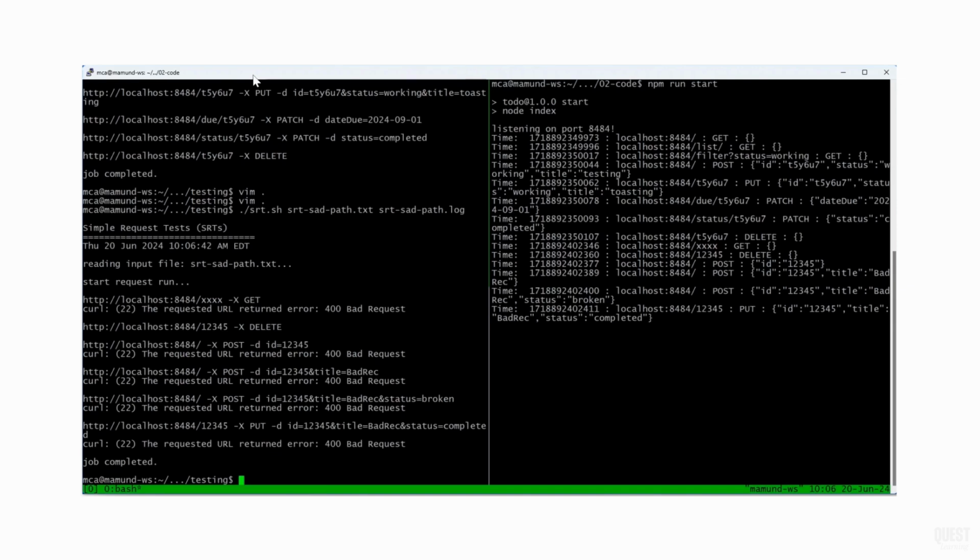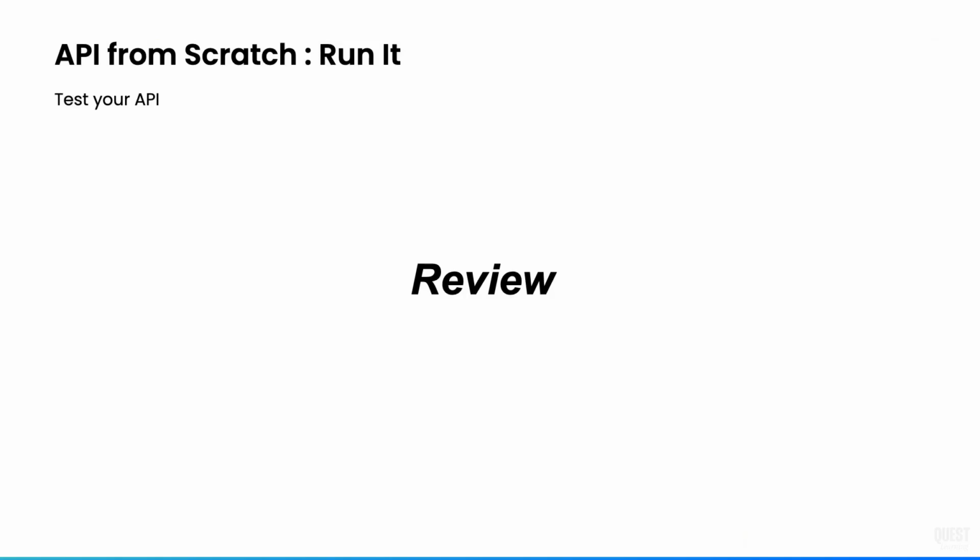So now we know that the application is working because we've got our basic tests working. That's a really good sign. That's how we're going to make sure that the application we build at least meets the fundamental minimum requirements for our design. Okay, we got the tests built and they're running, so that's a great sign.